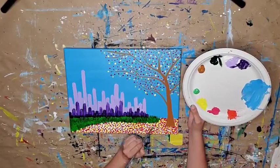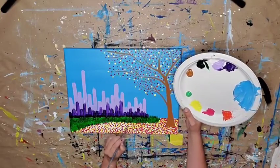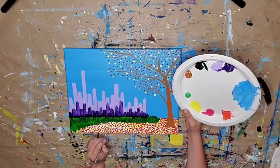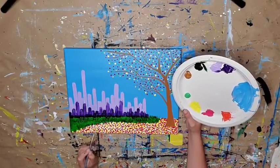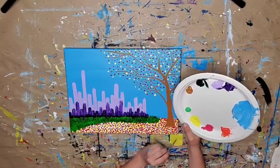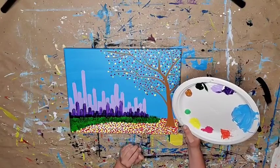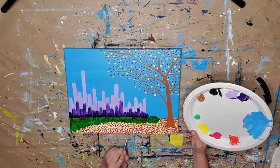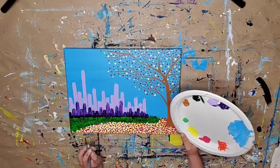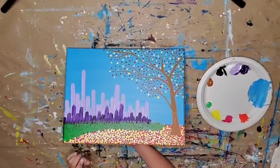I'm going to add just a couple, not a lot. I'm going to try to add them to cover up the white areas. And what this is going to do, with me putting these bright greens down on the ground, is it's saying that there was a big storm or something happened, and it caused some of the leaves that weren't fully changed yet to fall off the tree. That there was a little bit of weather that had happened. It also is almost as if some of the grass is kind of poking through. I think the look I'm getting by adding the green down here is that the grass is still poking through.